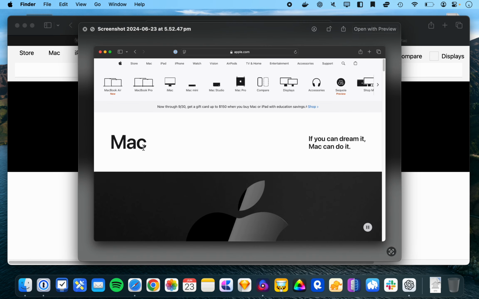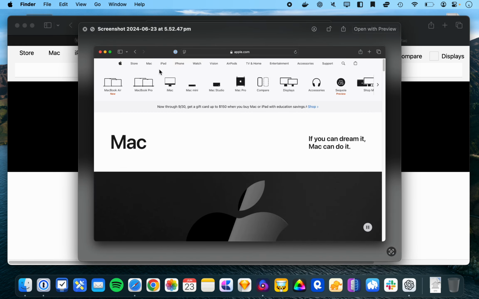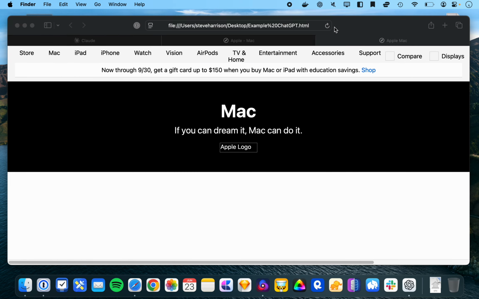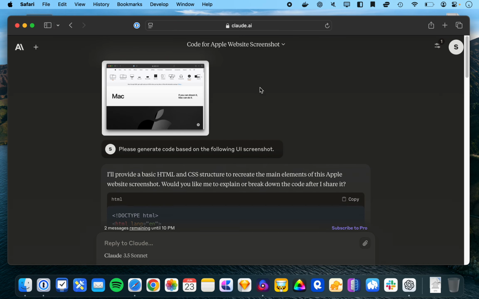And it's kind of missed the fact that this was a white background with black text. But, you know, it still has the bold font and all that. So, yeah, interesting. Still room for improvement with both of these. But, you know, interesting to see the results that they generate.